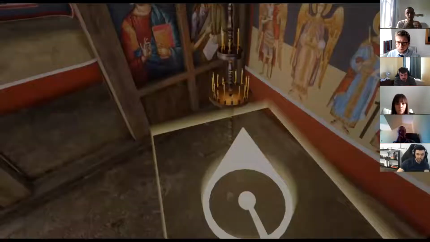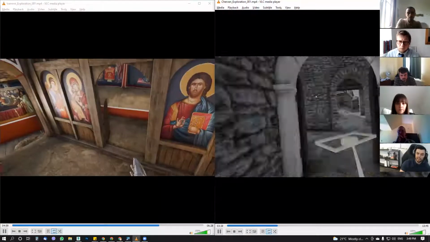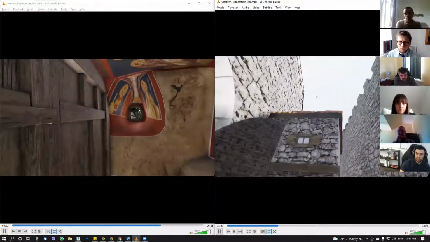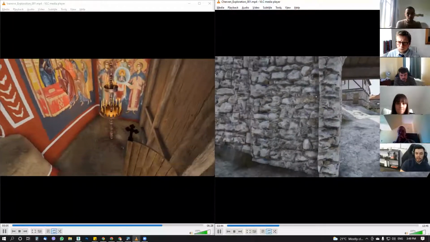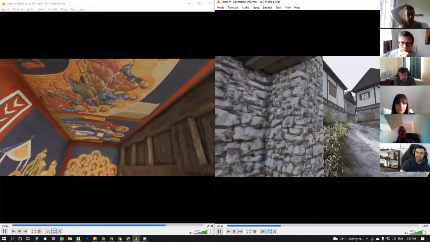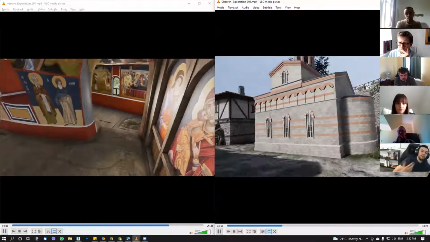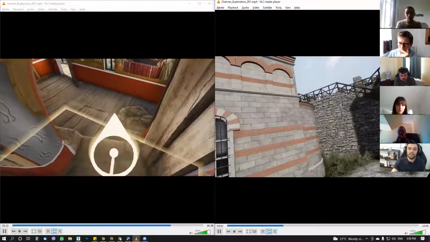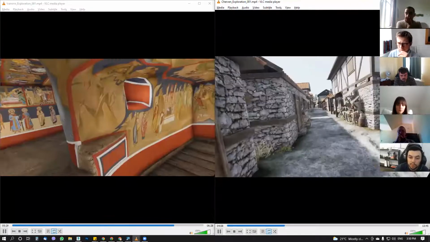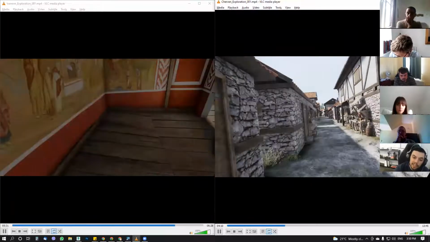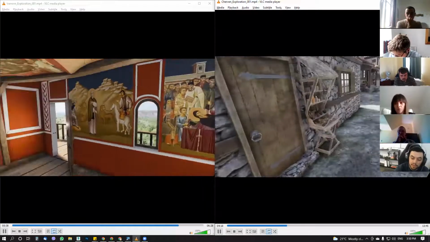So on the other side of the screen, you're seeing the Cherven fortress recreated now. We are just entering the main gate currently. As Iskren told you, currently there are no walls higher than 2 meters. So putting on the VR and looking through the scene, you really get the sense of the scale. You're much more appreciative of what was built back then, of the glory of the whole place, of the town itself. Something that right now, if you go to Cherven and look around, you cannot really understand how big the place was, how many structures were there, and how alive it was back in the 14th century.